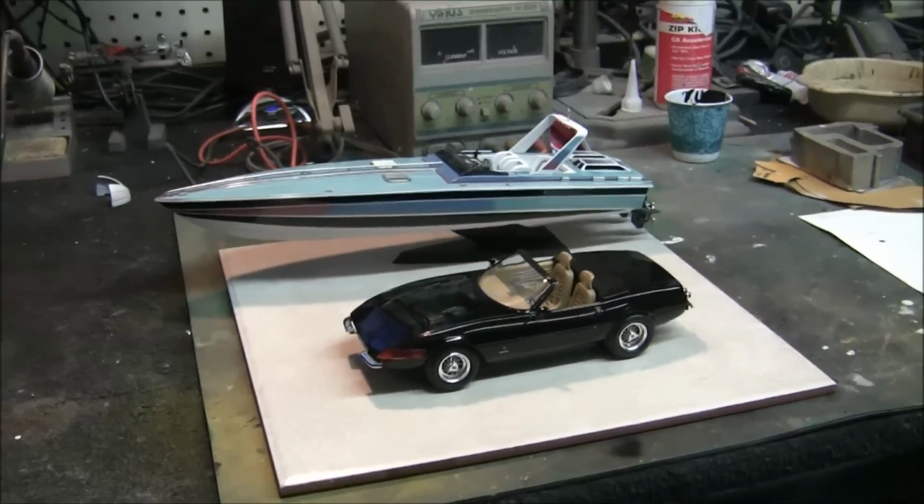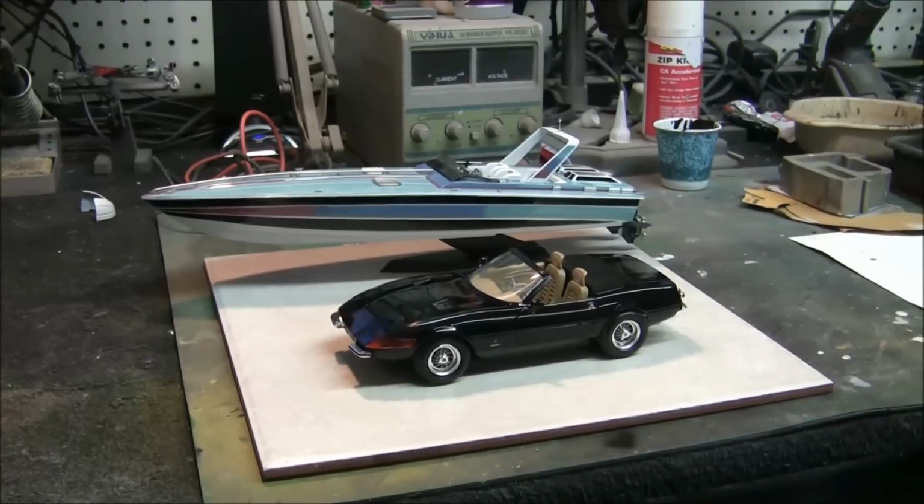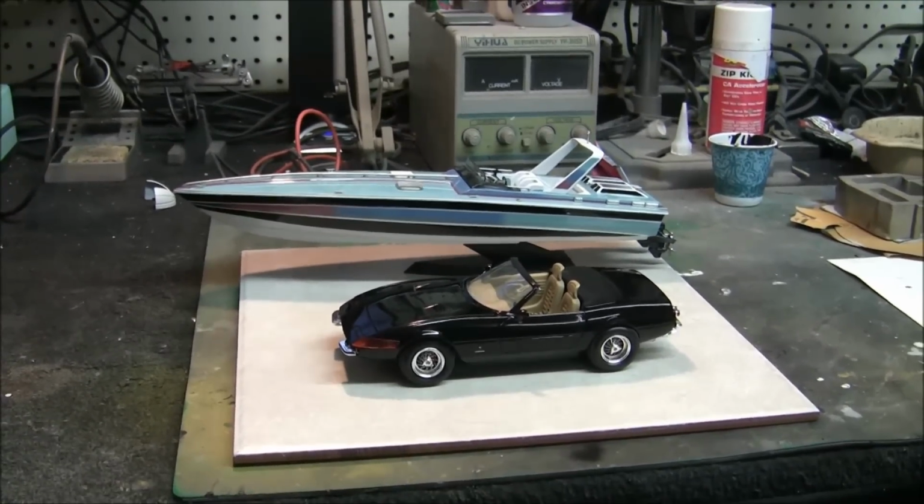So again, we had a lot of fun with the Miami Vice build. I'm really happy with this. It turned out just like I was hoping, and it's a great little kit. Both of these are great little kits. So we're going to call this one a wrap, guys.